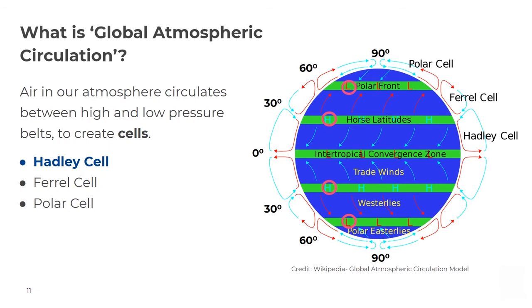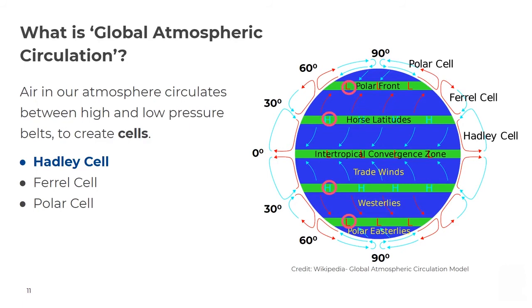You'll also notice on the diagram there are green belts that run across the Earth. And what we're going to do is we're going to zoom in on those a little bit and have a little look at what they actually show us. So at the equator, at 0 degrees, you'll notice that the green belt has got an L written on it. The L means low pressure. That means at the equator, air is warm, it's less dense, it's rising into the atmosphere, it's cooling, condensing and forming cloud. It's low pressure.